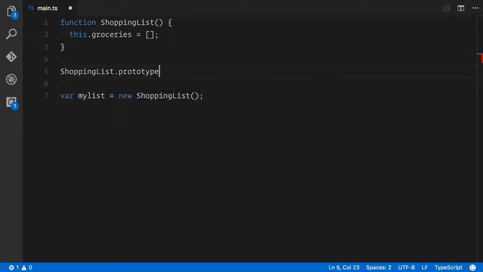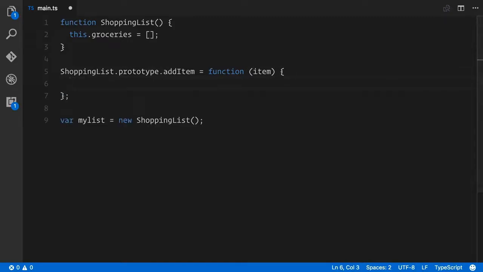Now, if we wanted to add a public method to this actual shopping list object, we can use something called the prototype. So we're going to create a function called add item, and that is just also going to be a function. The item that we're going to add is going to be passed in via a function argument. So inside of here, what we can do is do this.groceries. So we're going to actually reference the array above, and all we're going to do is simply do this.groceries.concat. And all we're going to do in here is actually concatenate the item.